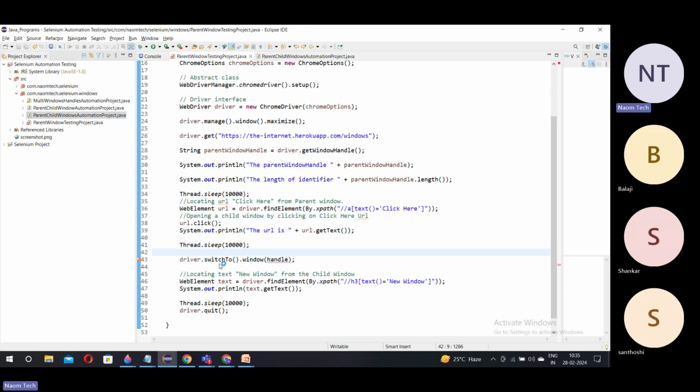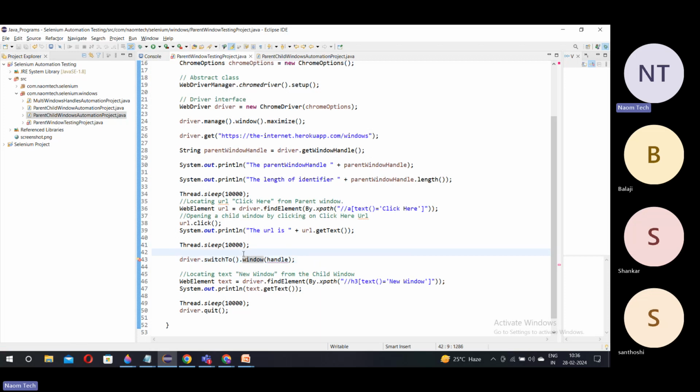In this driver class itself, there is a method switchTo. On that, use window, to which window you want to switch. switchTo dot window. It's very straightforward to understand. If you specify the handle of the child you want to switch to, the switch to that child happens. Of course, the switch happens without losing the context.